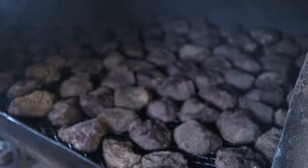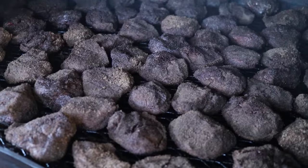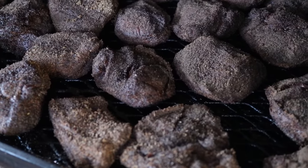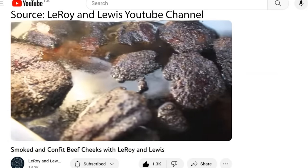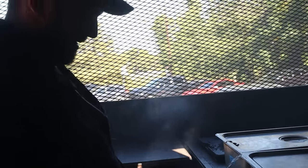But first things first, I need to know exactly how Leroy & Lewis cooks their beef cheeks. Luckily, I talked to Evan Leroy and he walked me through exactly how he does his recipe. It's also been on their YouTube channel for the past several months. Basically, Evan smokes the beef cheeks for four hours at 250 to 275 degrees until they get to 165 degrees internal. He then puts them in a pan with beef tallow, and they confit in the liquid tallow for four hours until tender. Finally, they get a long hold overnight in a 160 degree warming oven — around 12 to 15 hours until lunch service the next day.